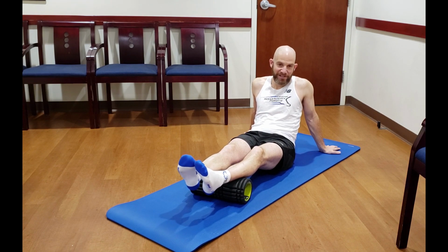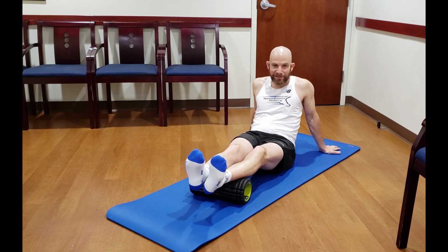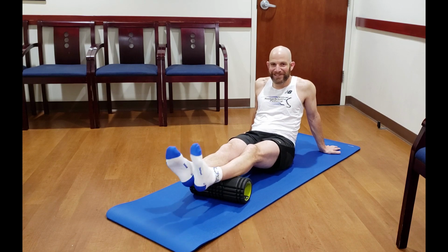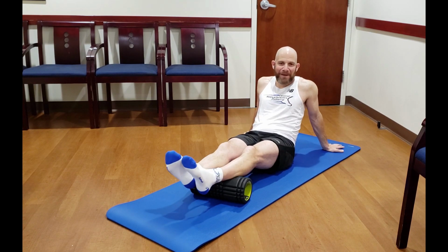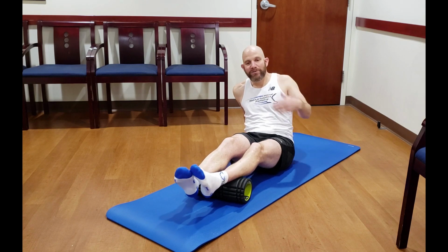And I call it, dating myself a little bit, Shirley Temple. So with your feet, you kind of sing the song On the Good Ship Lollipop, and you do the hand movements like Shirley Temple would in the song. People who know Shirley Temple will understand. And you do it for as long as you can remember the song. So a couple minutes back and forth. And that's just a really good way to kind of loosen things up again.